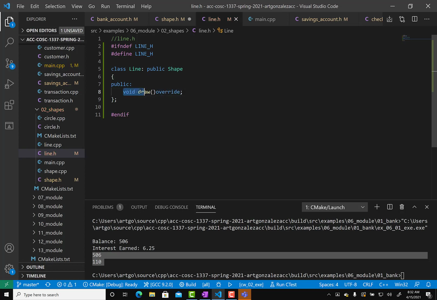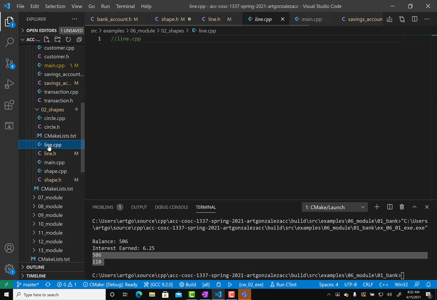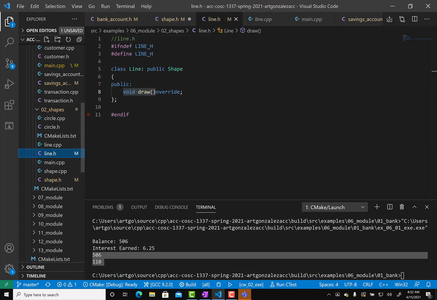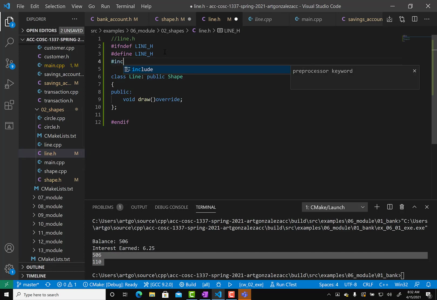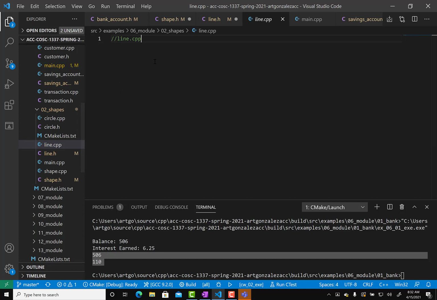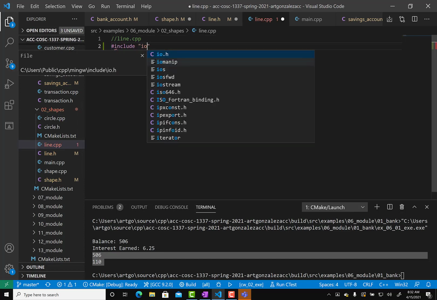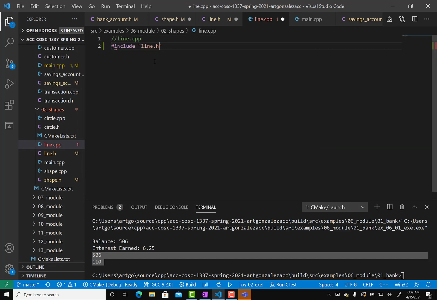And let's write some code in the CPP for this one. I have to first make sure that I remember to include shape, include line, make draw part of line, using cout.